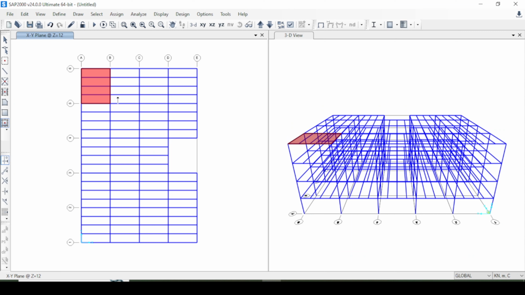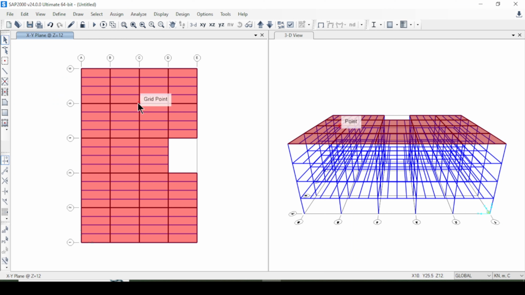So the slab has been created for these portions, and I will do the same for this whole floor. Then I will replicate to other stories as well, or do it separately. So I have drawn a slab or deck section for this floor as well, including the secondary beams and other beams as well.